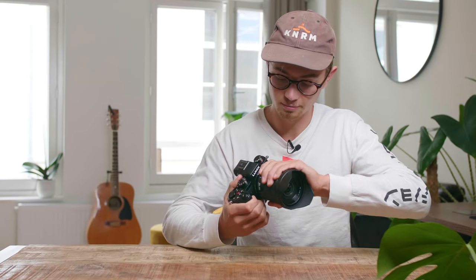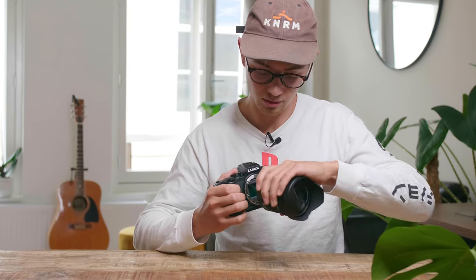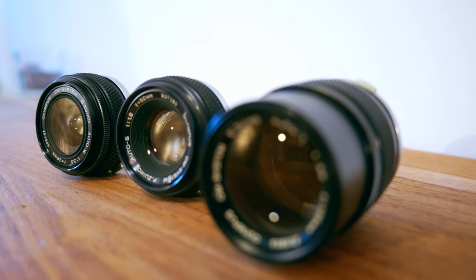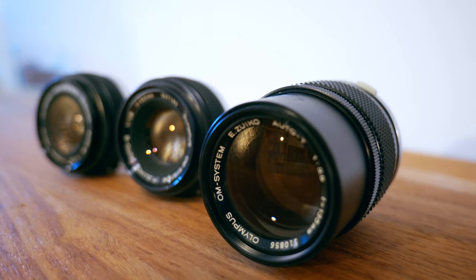They also changed the mount. This is now the new L mount, which is very close to the sensor, and that is a very good thing for new lenses. The L mount is very future-proof — obviously Panasonic and Sigma are going to make lenses for it, and you can also use Leica lenses. I will definitely use the old analog lenses I have laying around on this camera; I'm just going to buy a converter for it.